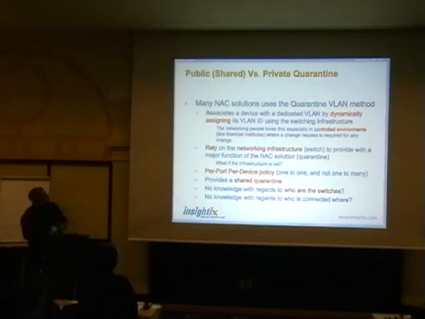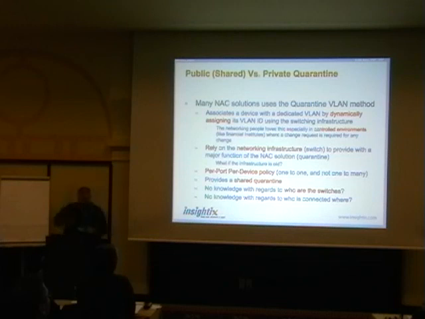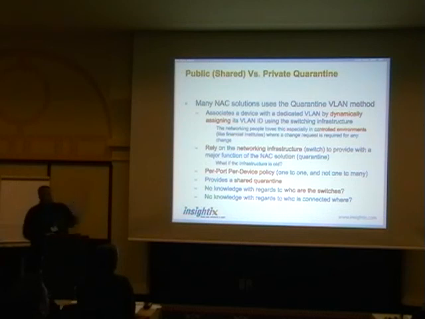Other things about the quarantine VLAN: the idea of dynamically assigning VLAN IDs to the port. If you don't know, the way this works is that a new element is automatically assigned to the quarantine VLAN. Checks are done, and only then is it taken out of the quarantine VLAN. The problem here is that if you're in a really controlled environment like financial institutions, banks, whatever, your change control people and your audit people really like you, because you'll never have the ability to actually deploy this, since there's no way whatsoever that the VLAN IDs are going to change for the ports dynamically.